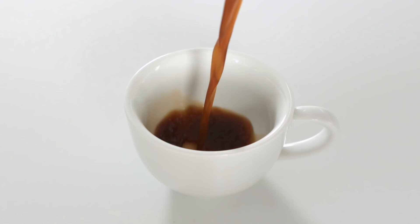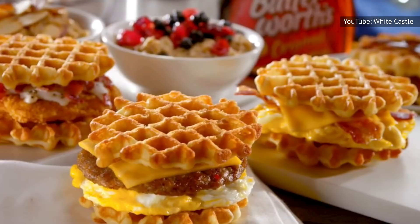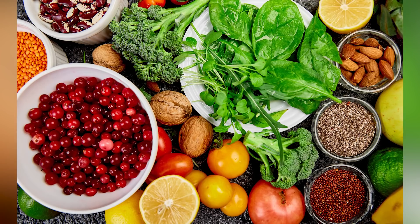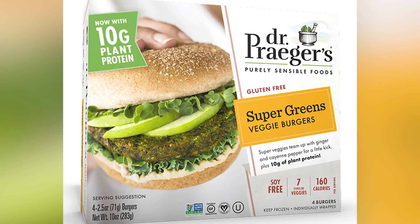In 2014, White Castle took breakfast to a whole other level with Belgian waffle breakfast sliders — intended as a promotional item only, but which soon became a permanent part of the menu. It imported Belgian waffles straight from Brussels, as well as a fresh egg, cheese, and a choice of bacon or sausage. White Castle has also offered a variety of other Belgian waffle sandwich menu items since, including a chicken and waffle slider with a breaded chicken breast, bacon bits, and country gravy considered part of the lunch/dinner menu. White Castle also made its first foray into meat alternatives in 2014 with the introduction of its veggie slider, featuring a Dr. Prager's veggie burger made from vegetables such as carrots and spinach, grilled and placed on a slider bun.